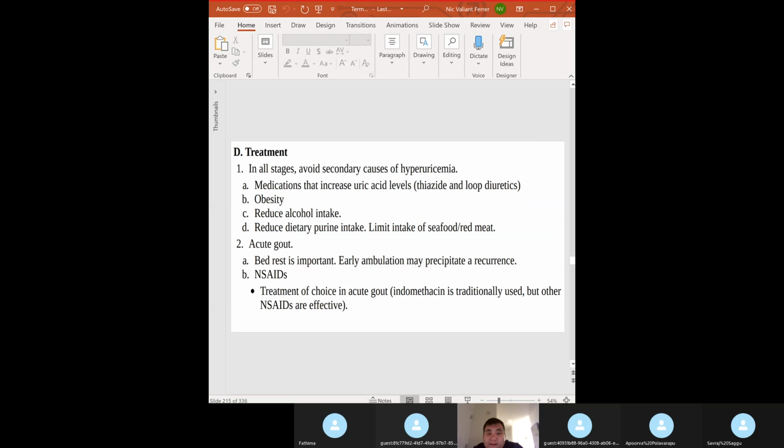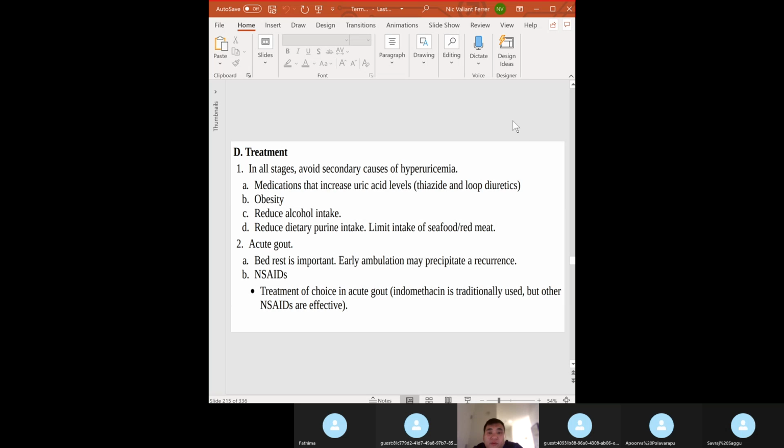So in an acute gout attack, you avoid aspirin. Why? It can aggravate the problem. Acetaminophen. Why? It has no anti-inflammatory properties. And urate-lowering drugs. Why? Because initiation of this during a flare may worsen or prolong the flare. You initiate urate-lowering pharmacotherapy, allopurinol for example, once the acute flare has resolved.